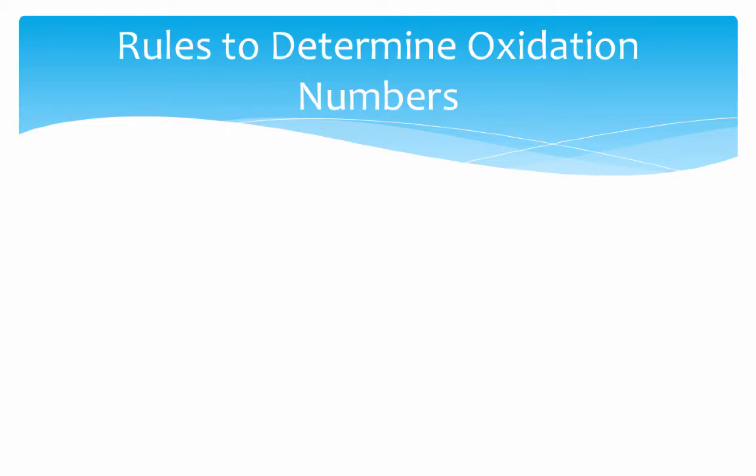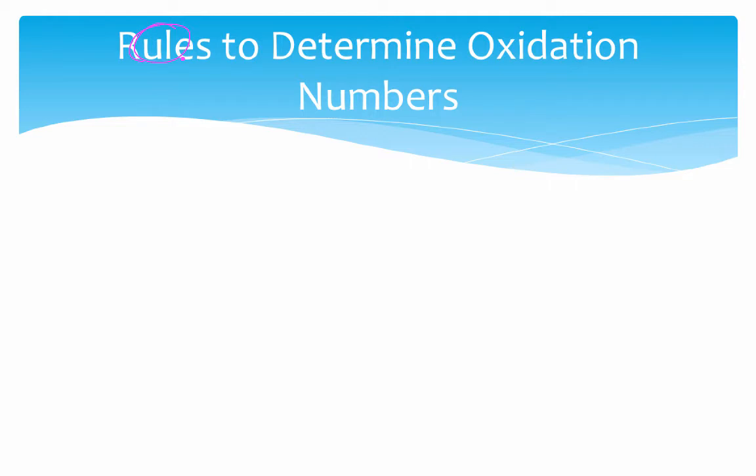The real meat of the discussion then is actually determining the oxidation numbers of any particular element, and as the name here implies, this is all determined by a simple set of rules. Your job is to get these rules written down and then be able to apply them to any element that we come across in a chemical reaction.